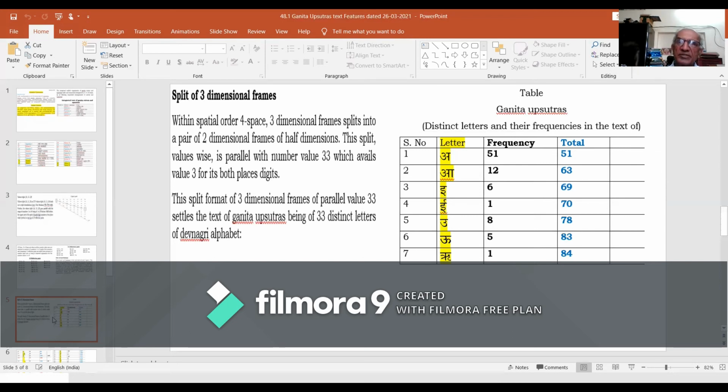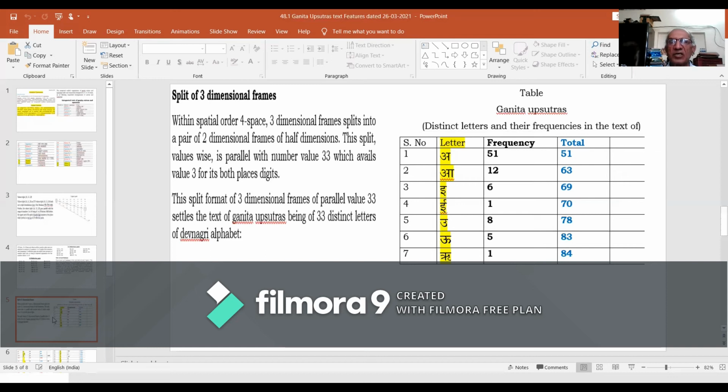The orientations of all the three dimensions of the three-dimensional frame embedded in each of the 8 corner points are of inward setup. The orientations of each and every dimension of each and every dimensional frame of each and every corner of the cube is of inward orientation. It is towards the center.